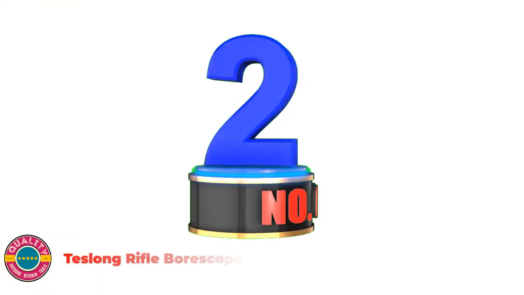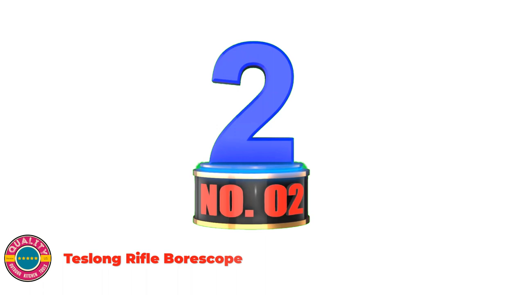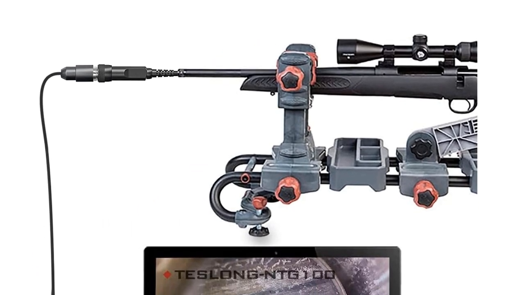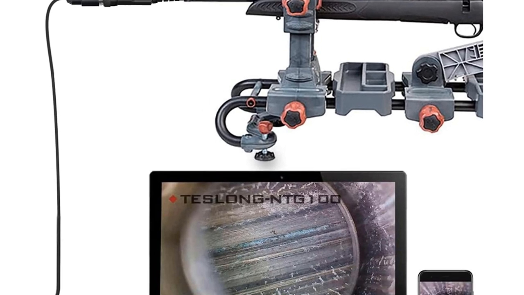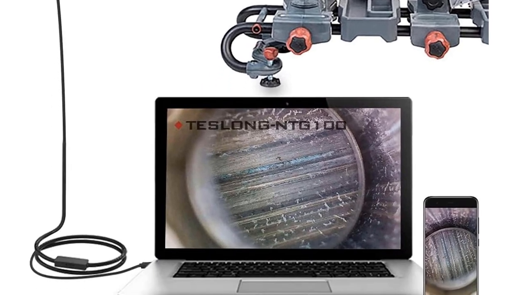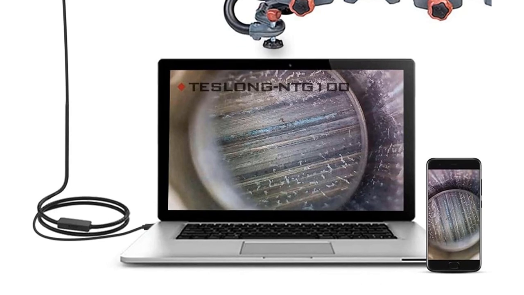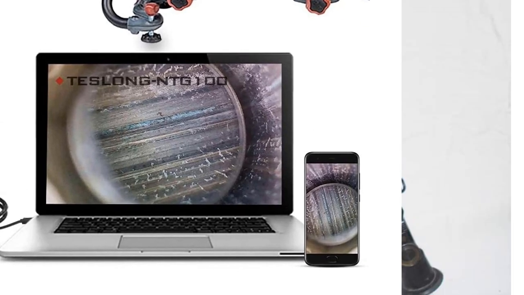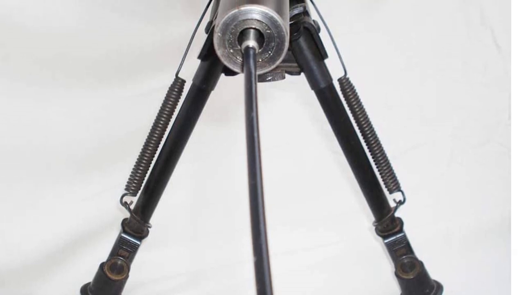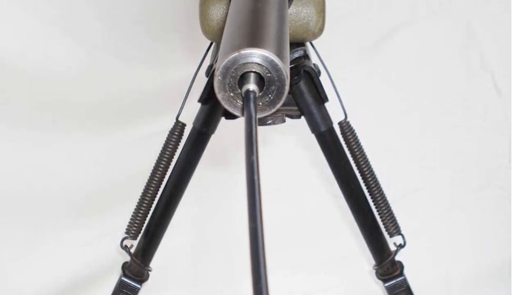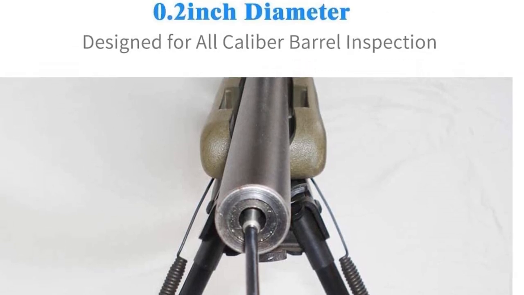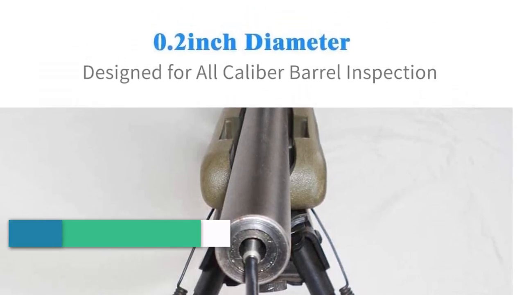Number 2, Teslong Rifle Borescope. With an innovative close-range camera, the Teslong Digital Borescope will help you inspect the inside of your rifle barrel on a Windows PC or an Android mobile device, not for iPhone or iPad. This tool will greatly help you evaluate your cleaning regimen or diagnose firearm problems that saves time and money. The 0.2-inch diameter probe allows for easy entry into rifle barrels as small as 0.2 caliber, to inspect for cleanliness, throat erosion, tool marks, rifling wear, chamber damage and fouling.